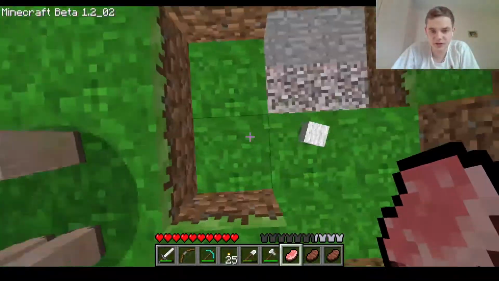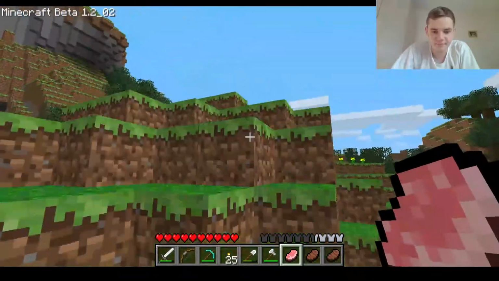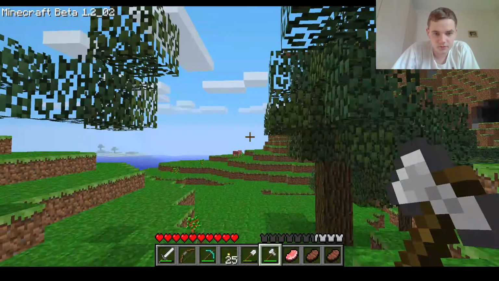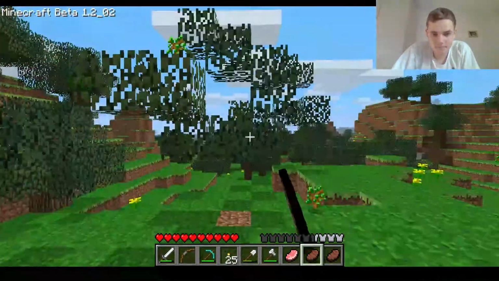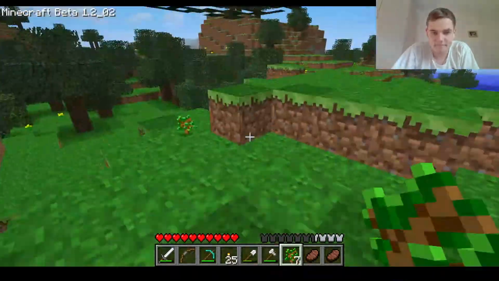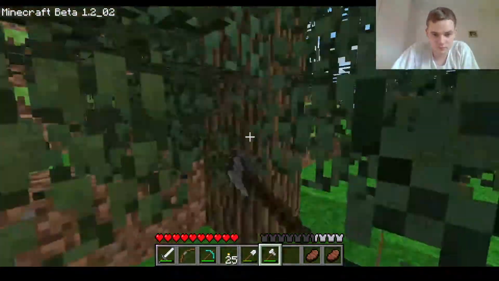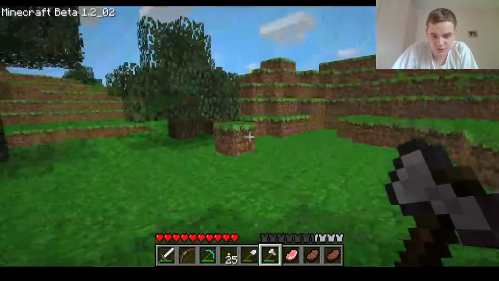No, these trees don't really grow because I'm never here. Does this drop spruce? Okay. Didn't drop anything. They're all just called saplings. Wait, they all drop the same saplings? Okay, this should be enough wood.